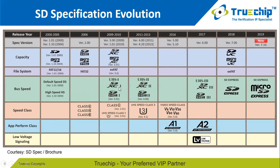then UHS-2, followed by UHS-3, and finally the PCIe interface. Many speed classes for video and application performance classes were introduced to meet a minimum requirement for their functions. Files and directories are stored in the SD card as per the file system supported by each of the capacities. Basically, the whole SD card will be divided into sectors and clusters to provide better access to a particular address.